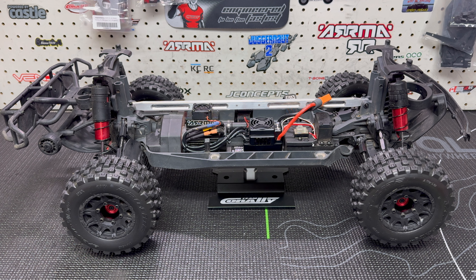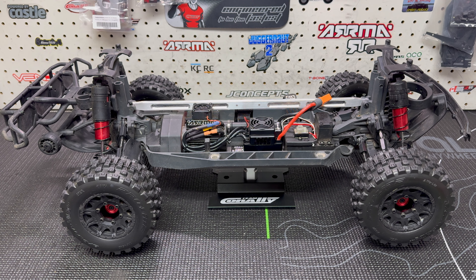I got everything installed. The ESC is just sitting in there right now with a thicker velcro - I'm not going to do anything permanent until I know if this is exactly what I want and if the truck is utilizing the power well. The last thing I want to do is start hacking things up and then realize maybe this isn't the route I want to take. You can see we've got the MX-28s on it using the RC all-wheel drive 6x30 aluminum hexes, and the KCRC parts are on. All the bullets have been the same size on the motor and ESC, so I haven't had to change any of those. But it's getting yucky out there - I just looked outside and it started snowing. We're going to go out and try to give it a run, but we'll probably have to do this at a later date to really get a good feel for it.